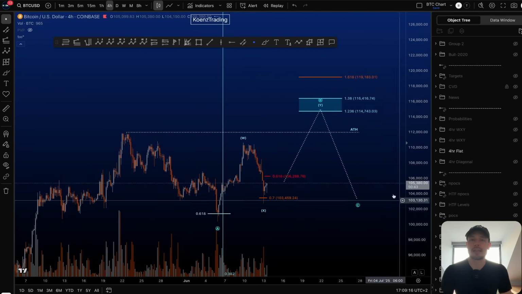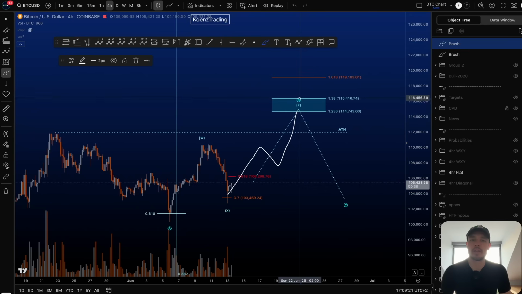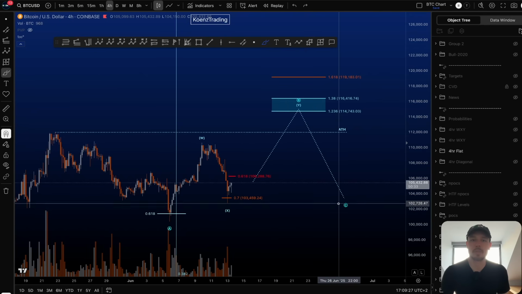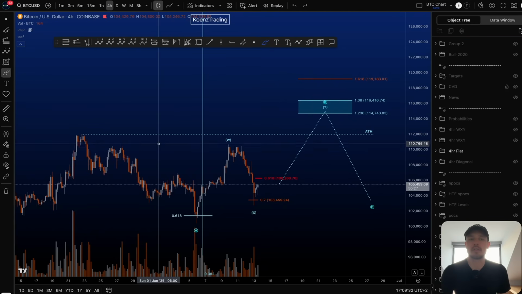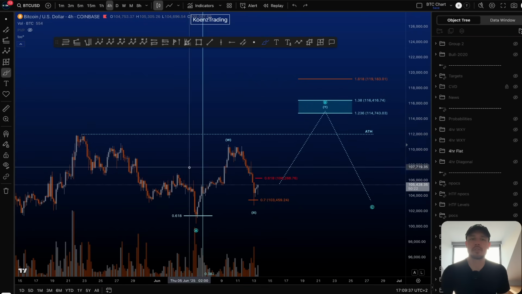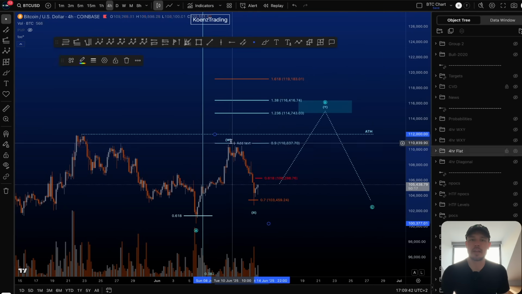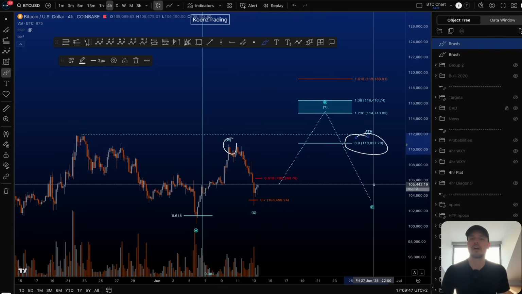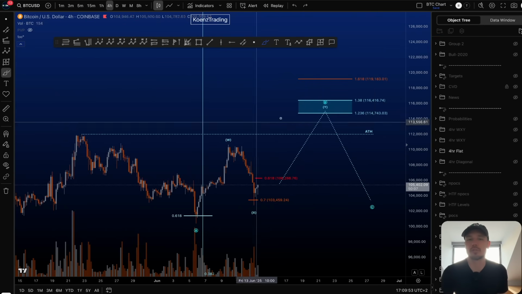So in that case, what we have to see though, is we need a 5 wave up, 3 wave down, and another 5 up to finish Y, therefore finish B, and then move down in a wave C, okay? Now preferably, wave B of a flat is taking out the all-time high, which is the origin of your wave A. So if your wave A, B, C, preferably the origin of A is taken, but a minimum flat target is the 0.9 at 110.8k, which we haven't reached with W. So even just taking out this high, touching the 0.9 would be fine.